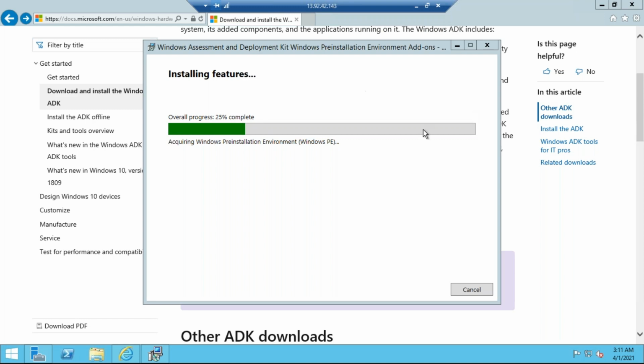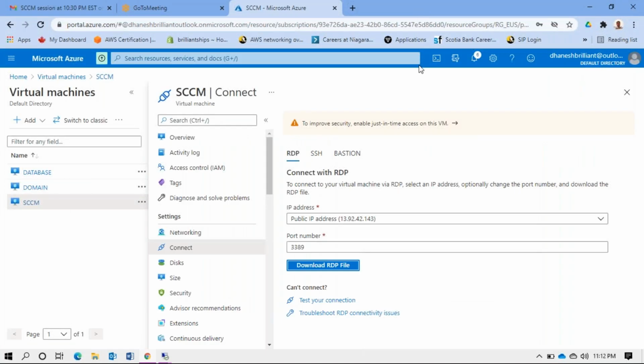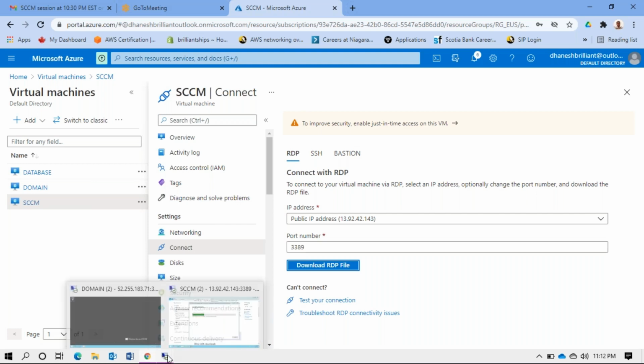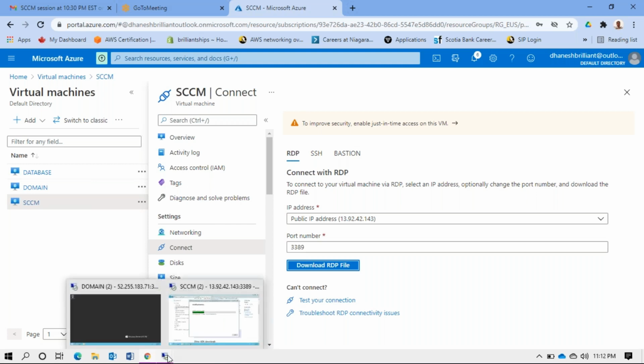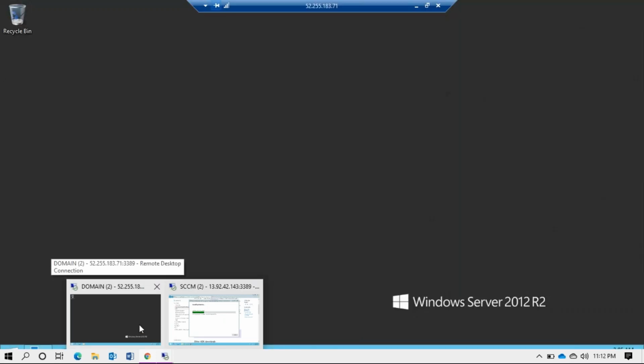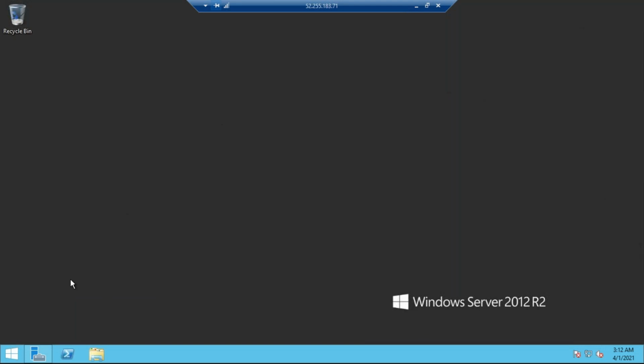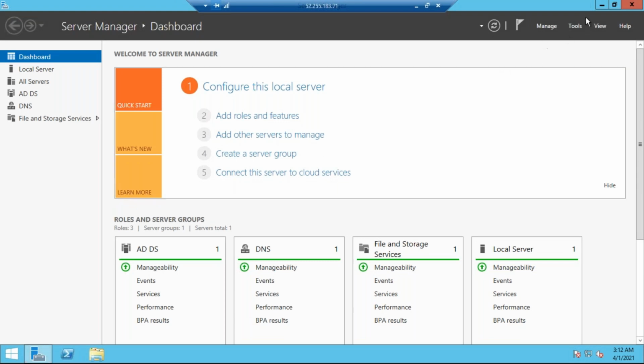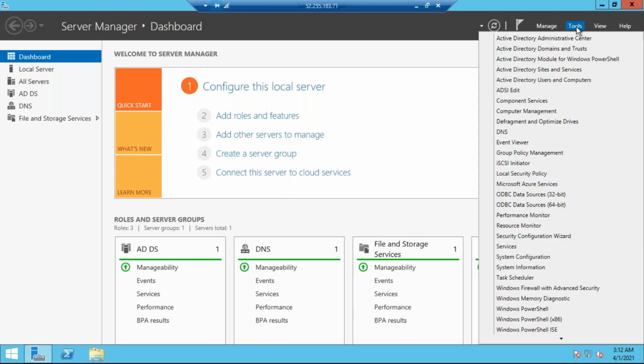So when this is happening, it will take some time. Okay, we have to go ahead and create something called a system management container in the AD. So let me show you. Go to the AD machine. Go to tools, go to ADSI Edit.